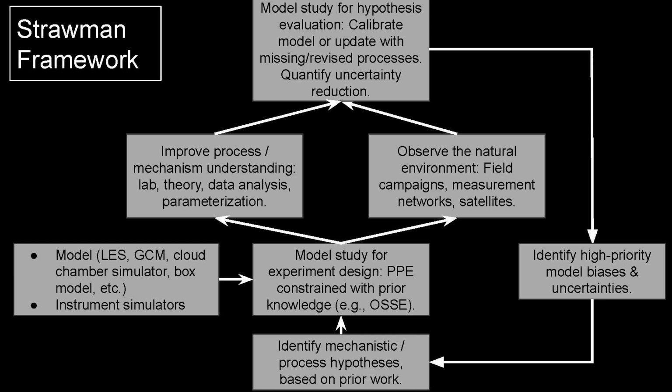Yeah, and of course the white paper is not going to be a proposal for a project, but maybe it could help to set the stage or identify that there is a need for climate process team efforts or similar kinds of efforts that focus on processes relevant to future climate projection uncertainty.